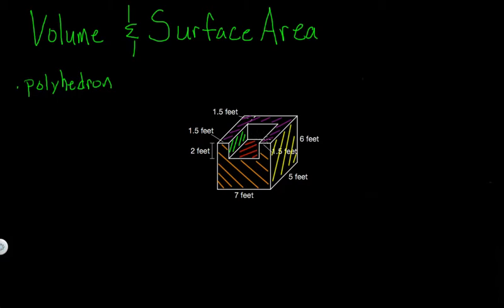The one opposite to the green one that we can't see is 9. And then the red makes 10. So this particular polyhedron has a total of 10 faces. And each of these faces has a surface area. It has an area. And if we combine all of the area of all of the faces of this polyhedron, we get what's called the surface area.